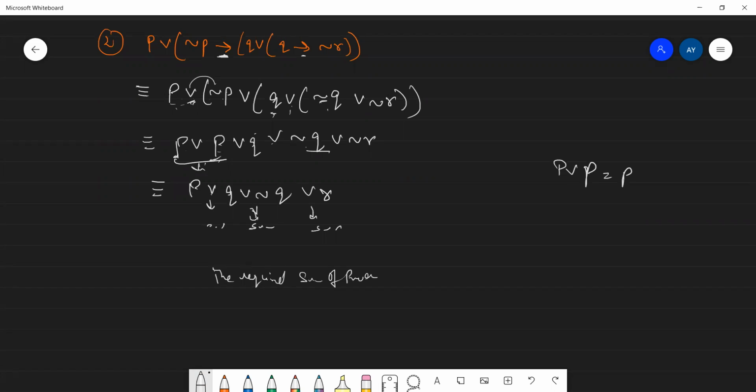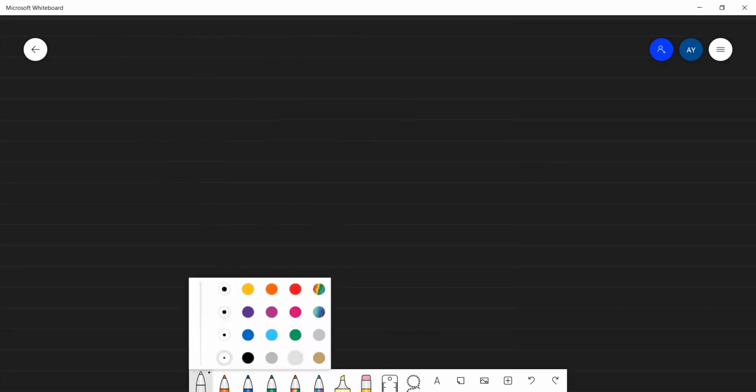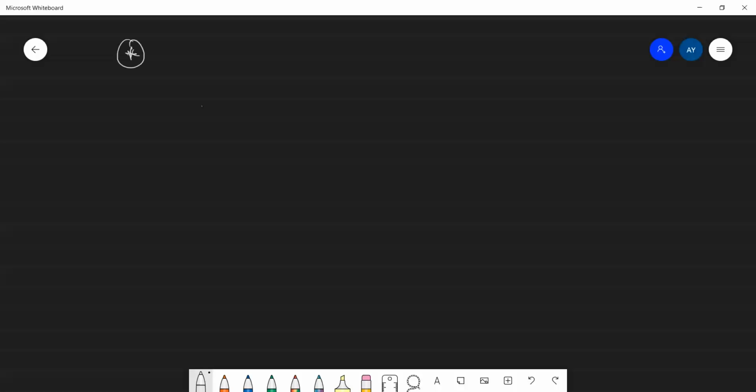Okay, so I'll give you one homework problem. Just try that and tell me what you actually got. If you do not get that, I'll explain it in the next class. Take a note of this problem. Just remove conditionals, and then in the next step, remove negation also, and you will get something in terms of sums and products. So the question is: P implies Q, and negation of negation Q and negation P. Just try this question and let me know in the next class.